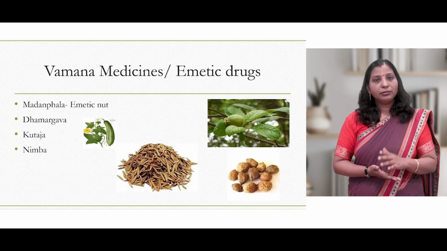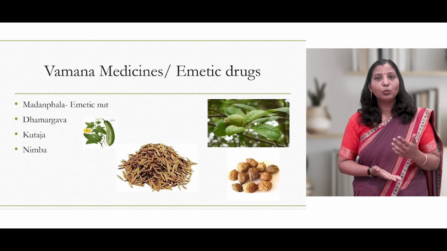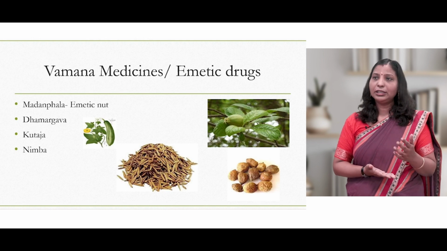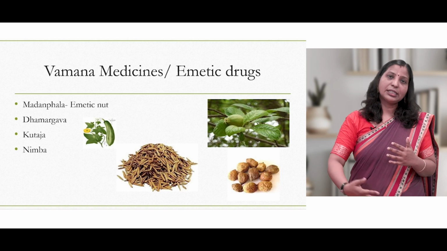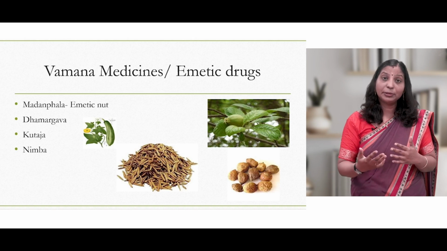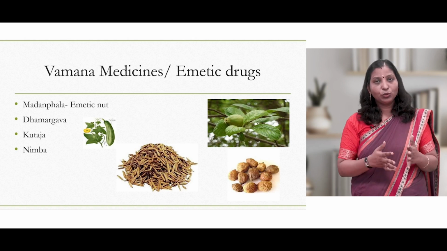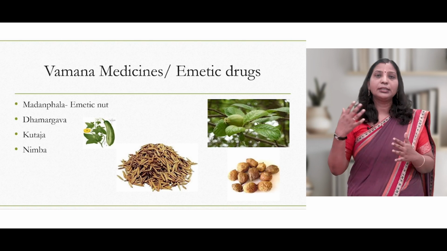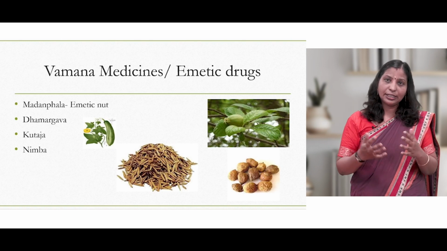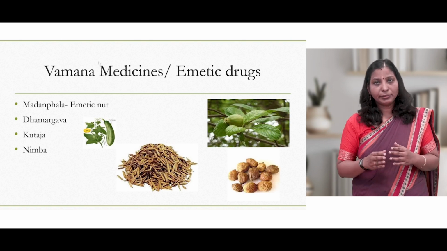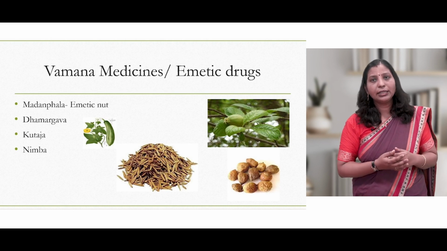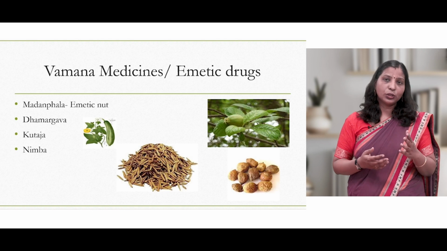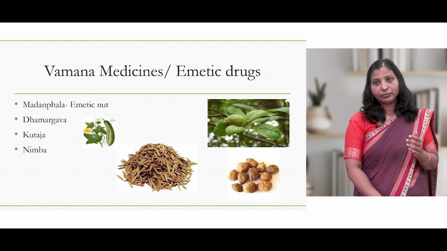So these are the Vamana medicines which we mostly use. Madanaphala: in the text, the whole method is explained of how to prepare the Madanaphala Pipali from the Madanaphala, and when to collect the Madanaphala; that we will discuss in the next lecture. So the medicines are Madanaphala, Dhamargava, which we very routinely get for the Vamana, Kutaja and Nimba.